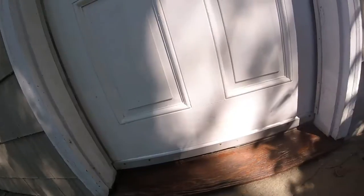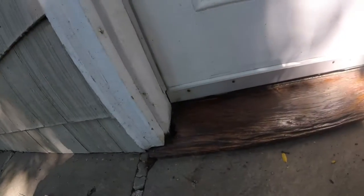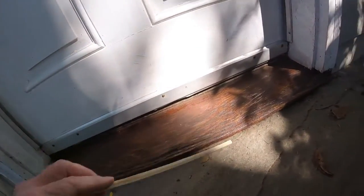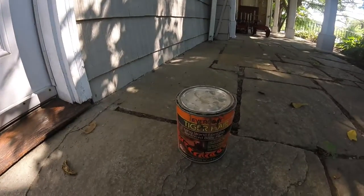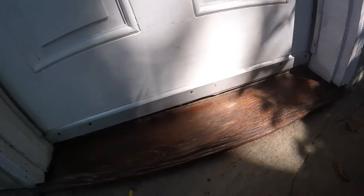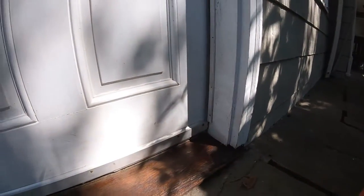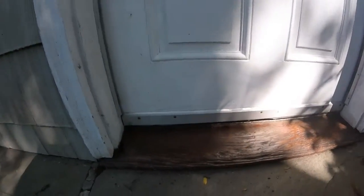It's been a while. Everything is dry now. It's nice and shiny. So the next thing I have to do is to fill in those parts there and of course that hole over there. To do that, I'm using auto body filler. It's waterproof and it holds up to just about anything, although you don't get a lot of weight on a threshold anyhow. I'm going to fill that in with a body filler and then sand it down, paint it.